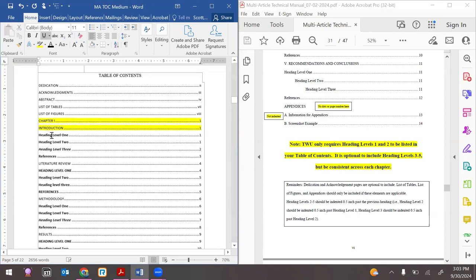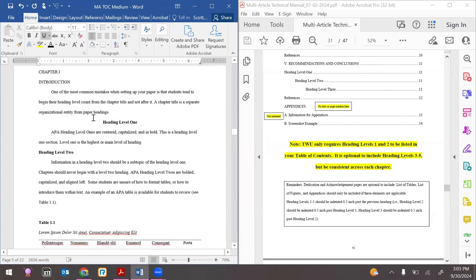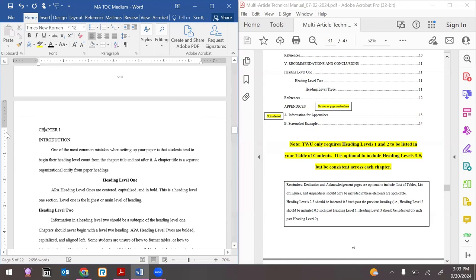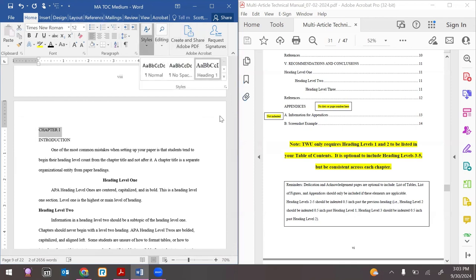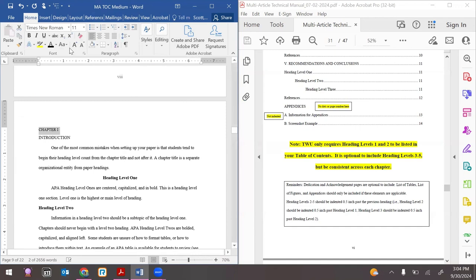If you accidentally make both a title, then all you need to do to get rid of that is select the one you don't want and make it normal, which, in an ideal world, would match your base formatting, so you didn't have to worry about that. But once you click normal, now only one entry is included.